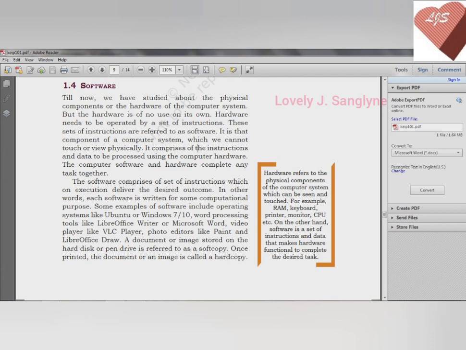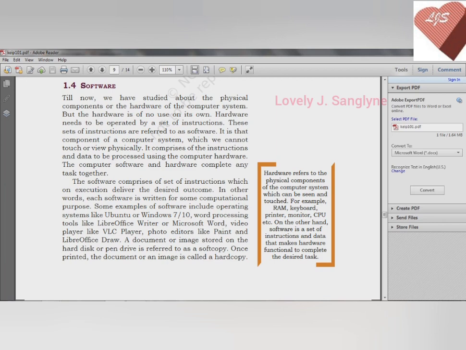The instructions or the data are being processed using the computer hardware. The computer software and hardware complete any task together. Just like we human beings, even though our physical parts of the body are functioning well, without the soul, we are nothing.